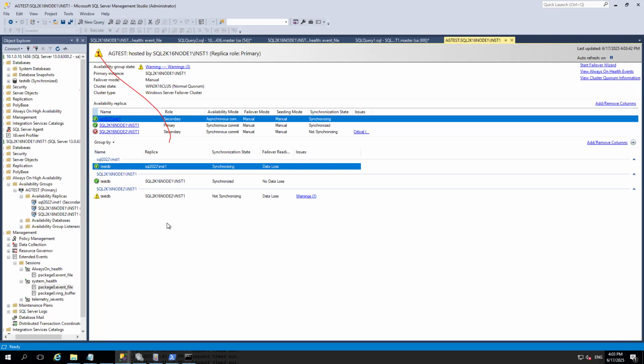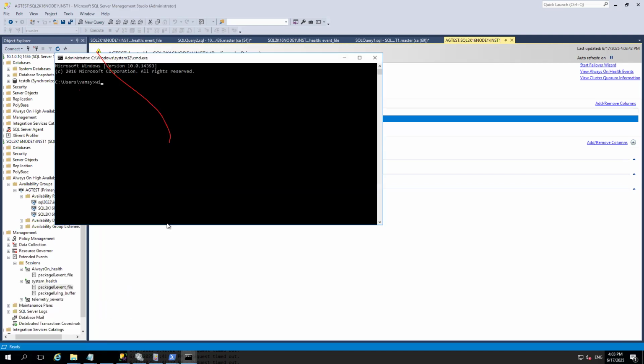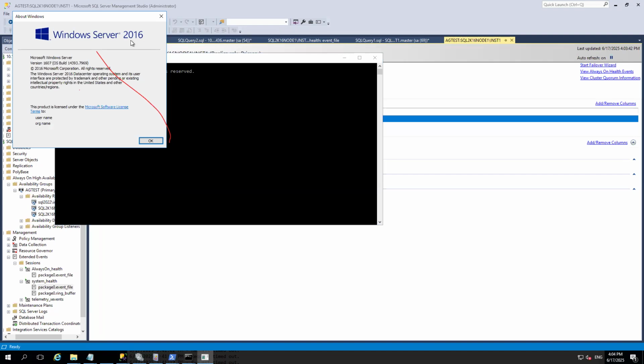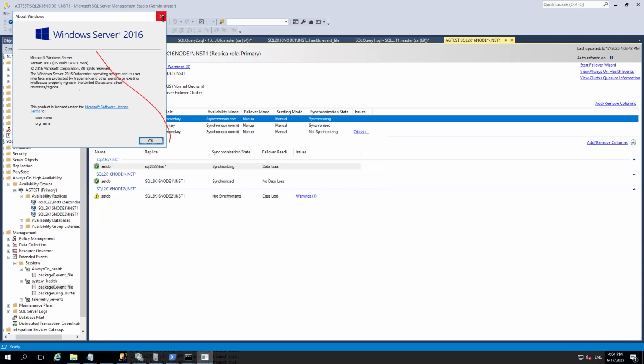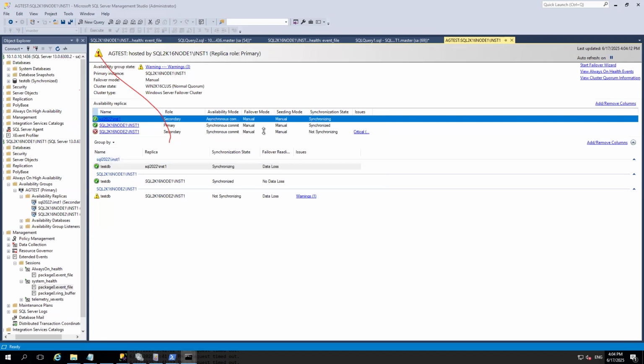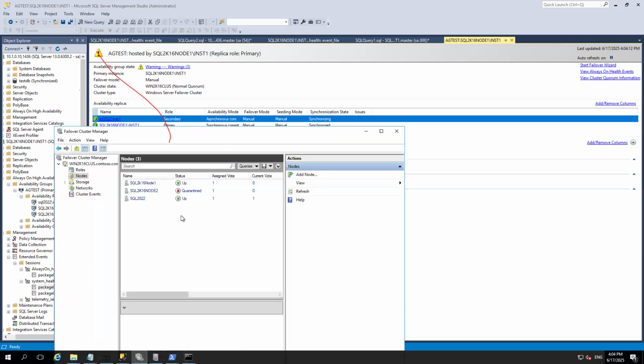My current OS here is Windows 2016, and if my Windows is 2019, then I can configure Always On between 2016 and 2019 also. So I will create a new node: a 2019 machine, and add that machine to the existing 3-node cluster setup, right?